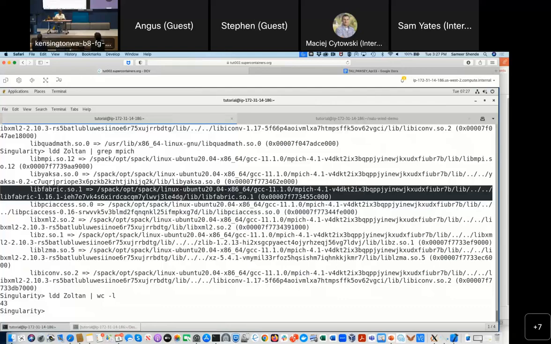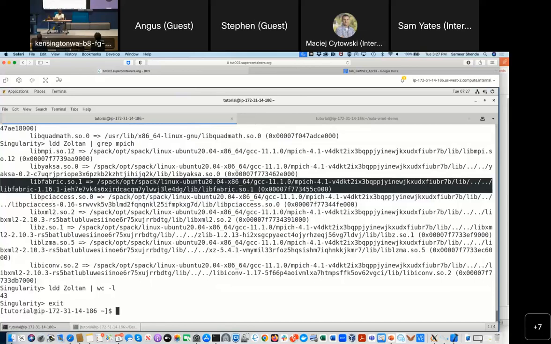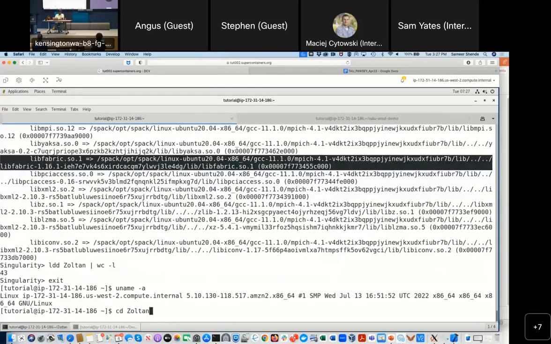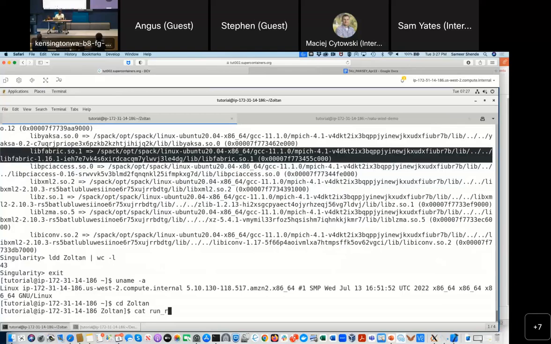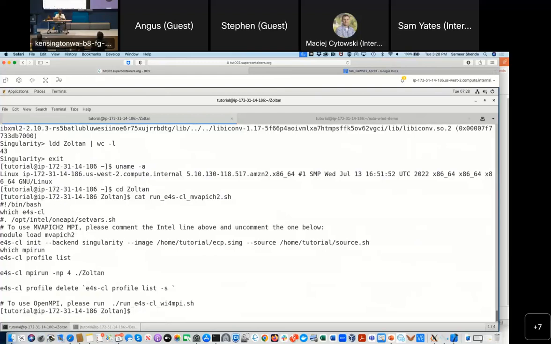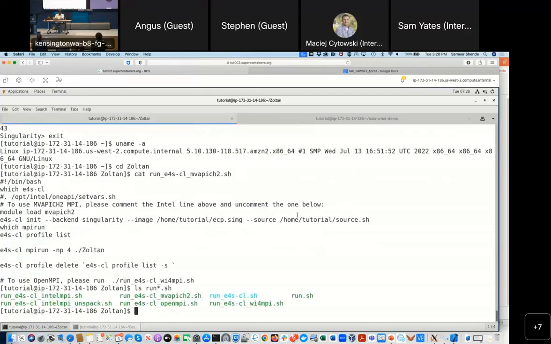So I'm building this Zoltan application with Trilinos, and you can see that it has a number of different libraries from Trilinos. Okay, if I said spack load trilinos@13.0.1 and I said just ldd on Zoltan, you see that it's using the Trilinos libraries from here. It's using the mpich and all these libraries. In fact, let me say grep mpich, and you'll see over here mpich 4.1. And if I say ldd on Zoltan with, say, wc -l, I see it's loading 43 shared objects built with MPI.